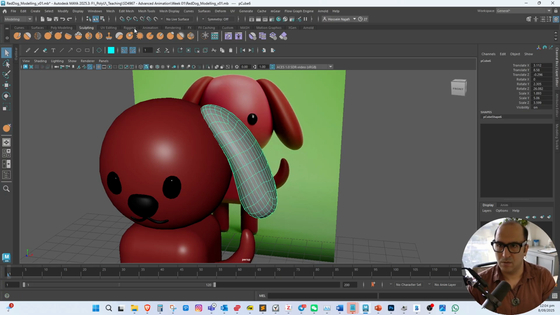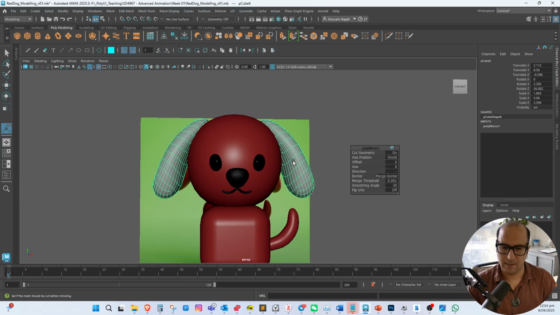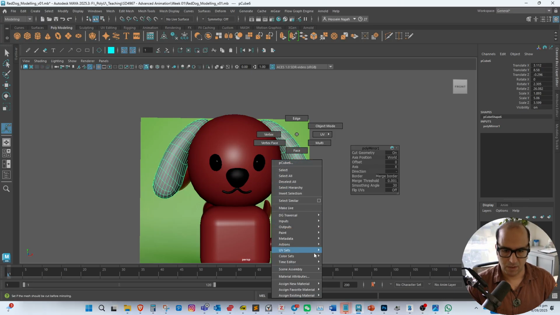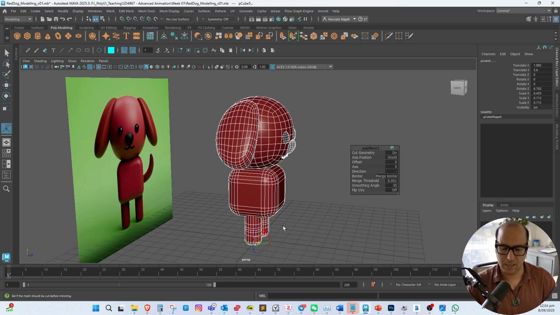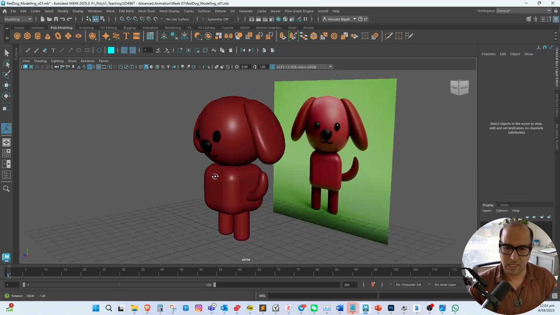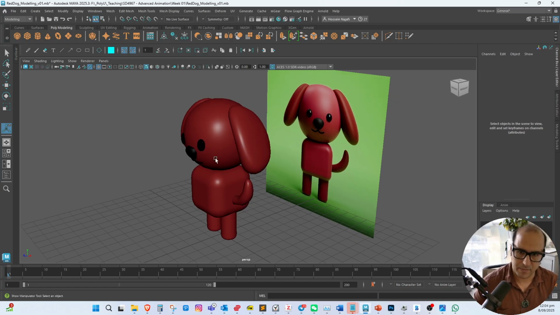As you know, you can mirror it, and then you get another ear, and then add the material on it, select everything, and delete the history.